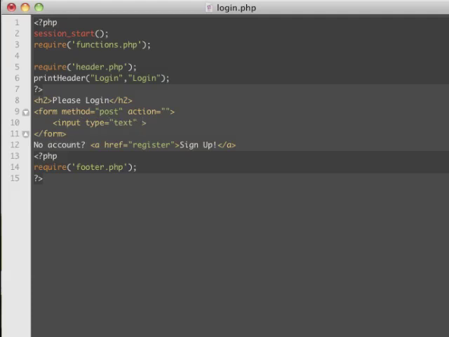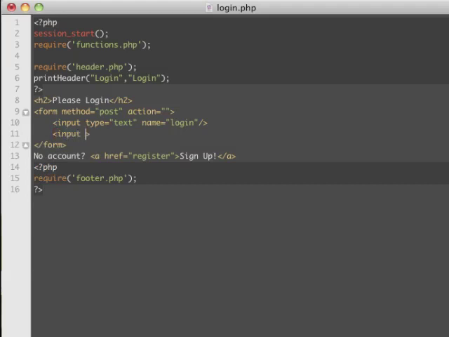Text field. And password field. And let's make sure they know what they're gonna put in here.